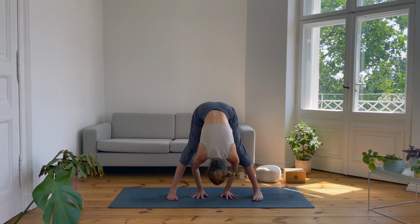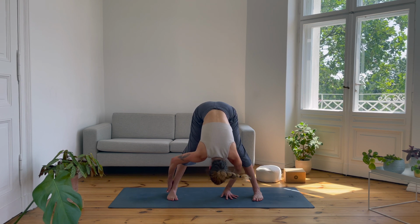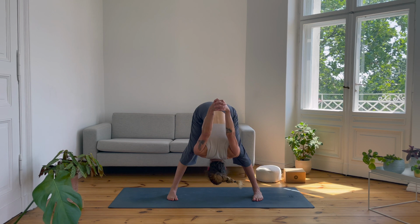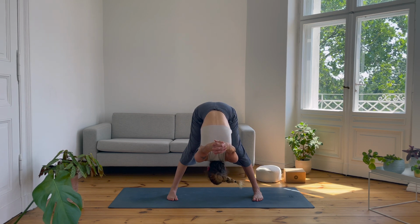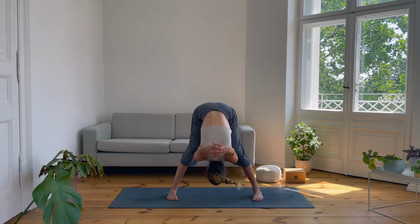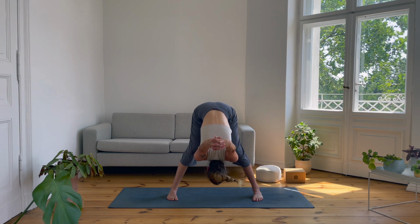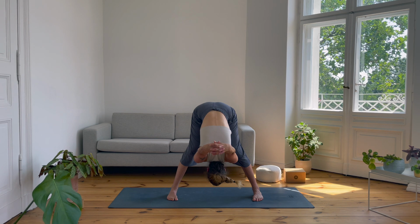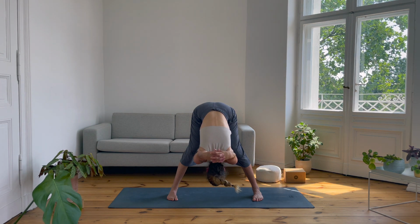Maybe on the second side, you want to take a variation option to grab a hold of the ankles here with your hands, or maybe interlace fingers behind the back and drop the hands forward, whatever feels best for you. Remember to bring the weight forward instead of pushing the hips back. Remember to draw the low belly in and keep the neck nice and long. Last breath here.